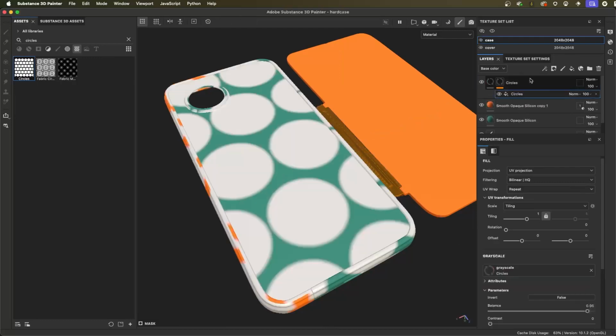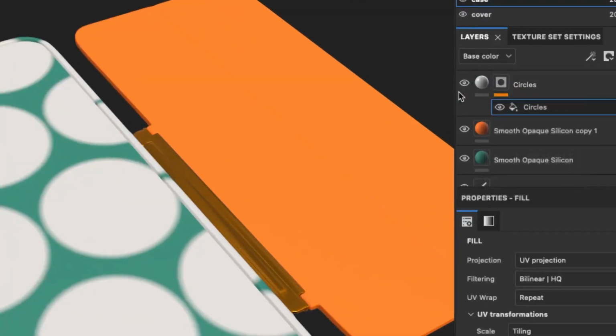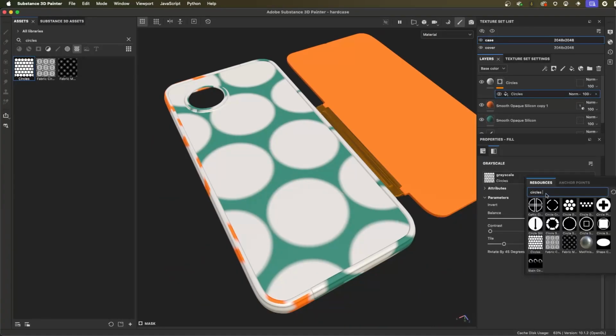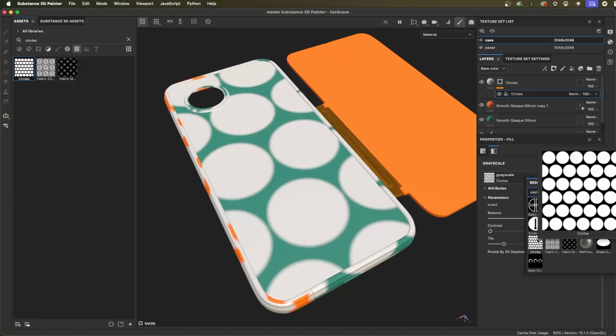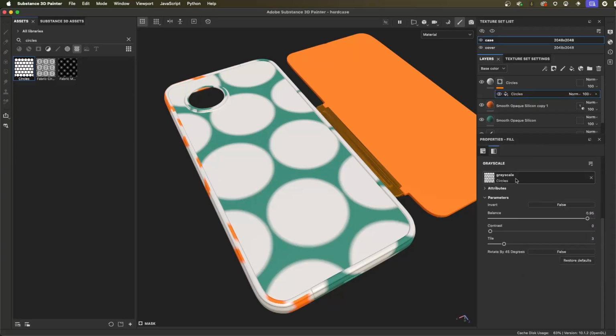And so if I say layer mask, you can see that what this does is it creates that fill layer that we've been working with. It adds a layer mask already, a black mask. Then it adds a fill, which is this effect here, a fill effect. It adds that automatically. And then if we take a look here in the properties, the grayscale input is just a button itself. If I click this, you can see that in the resources, I could have searched for circles and I could click and drag or click to apply the circles right here to this grayscale switch or button. And so that is one way that we could do this.